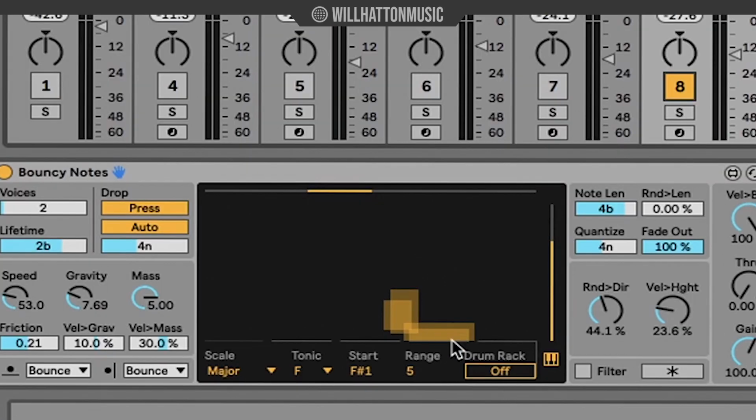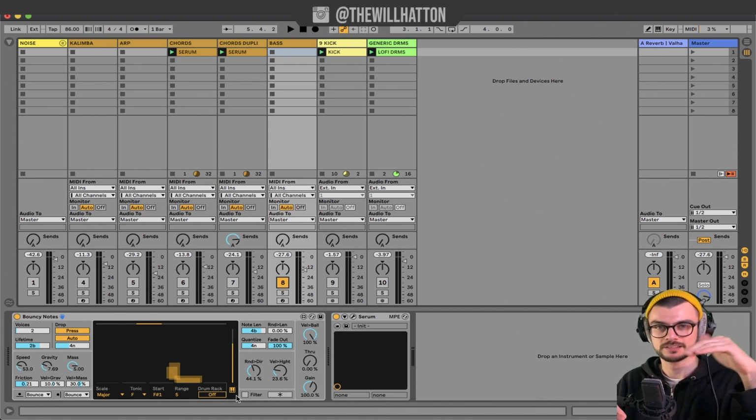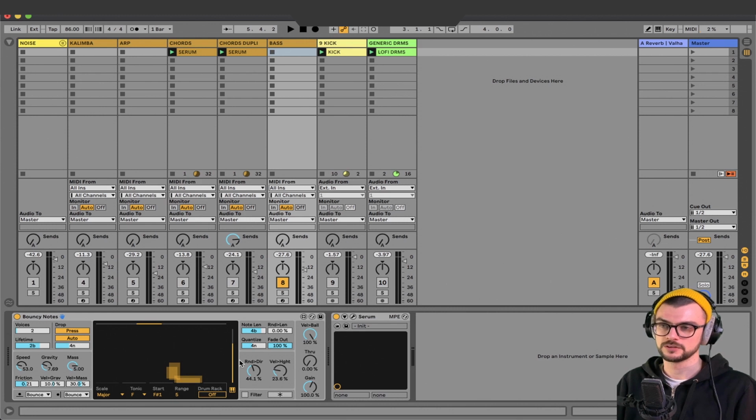But I wanted to block off this 4th note because obviously I can dictate the range, but I can't black out a certain note so it doesn't play. So I just drew a wall over there, and you can see that I've duplicated that wall a couple of times because sometimes the balls were getting stuck underneath the note, so I'd have this kind of feedback loop of the same note which I didn't want played. I also didn't want the notes to bounce off this wall, hit this note, and then go over to the lower side. So if they land on this note, for the most part they stay on this note. If they bounce over here, generally they stay over this side.